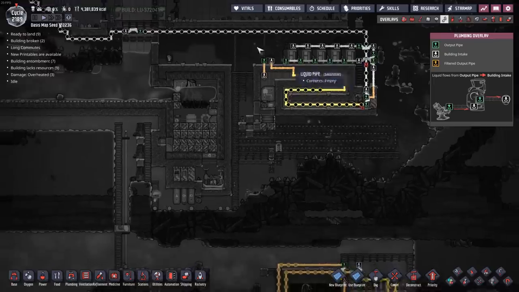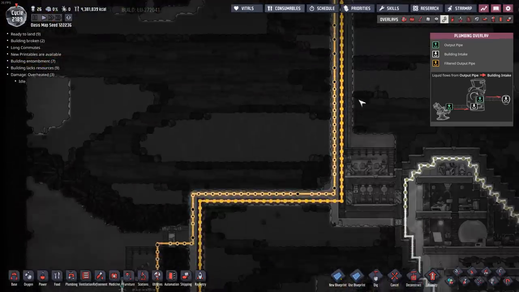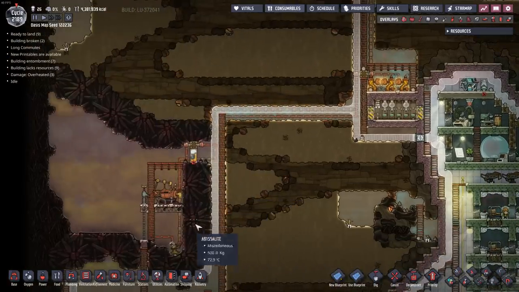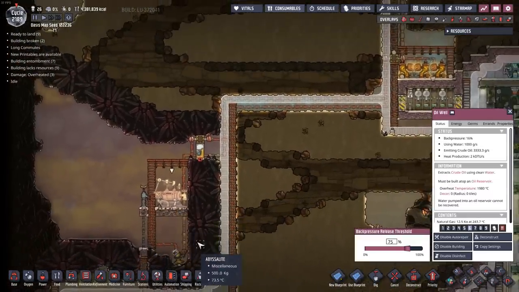Let's bring in the crude oil, which is now flowing. We can see if we take a look at this overlay. Yes, look at all of that crude oil. Excellent. And this is all crude oil. From anywhere in the base, you could just find your way right over here, dump it in. Perfect. I will put a filter on this once we get this thing up and running, but right now, it's not needed.